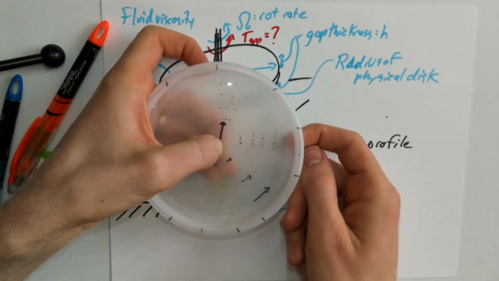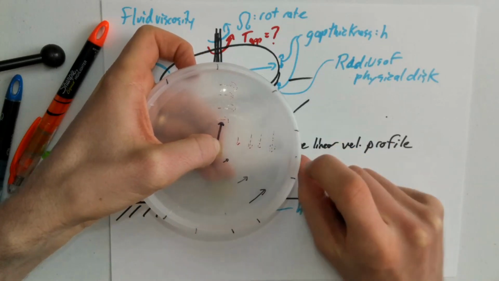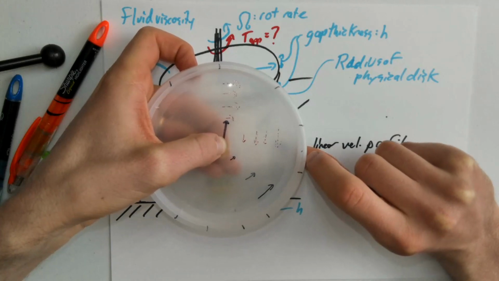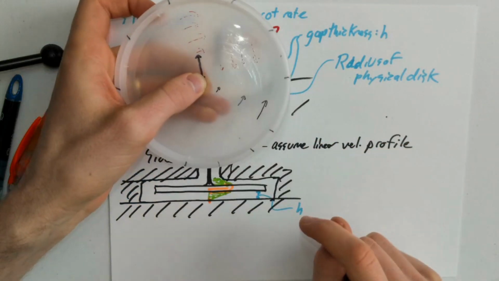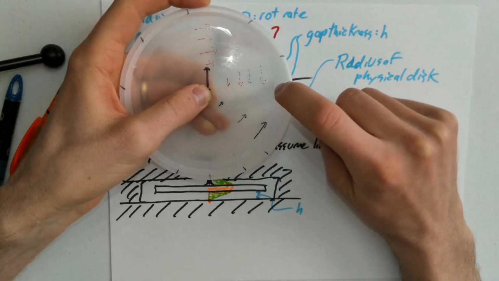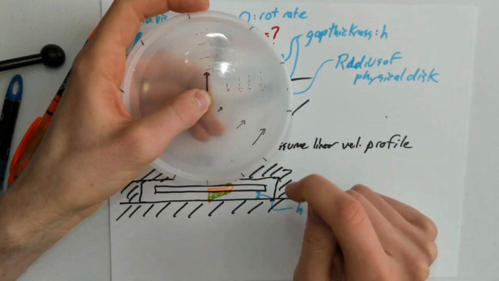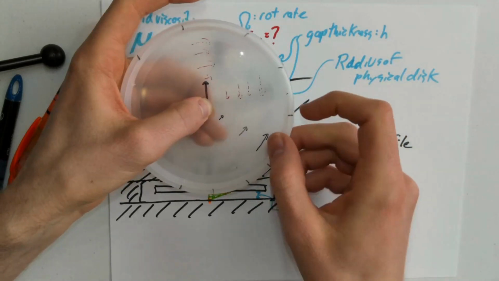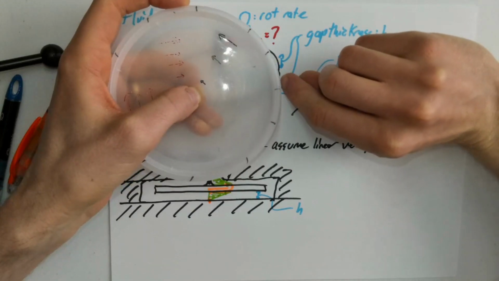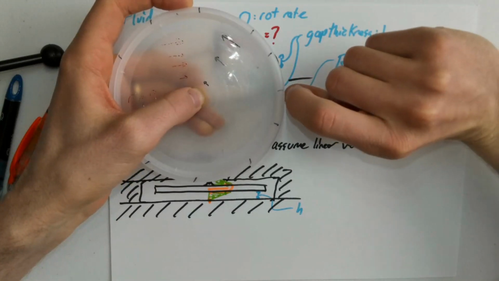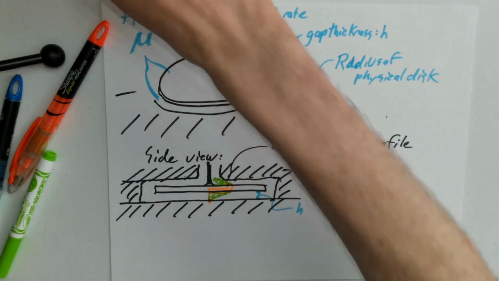That means that points close to the edge of the disk are going to be moving faster, but since the gap thickness is the same, the points at the edge are going to have a much more intense velocity gradient than the points close to the center of the disk, right? So, close to the edge, where the velocity of the disk is a lot faster, I'm going to have a lot more of a delta velocity over that same height thickness. So, what's going on here?